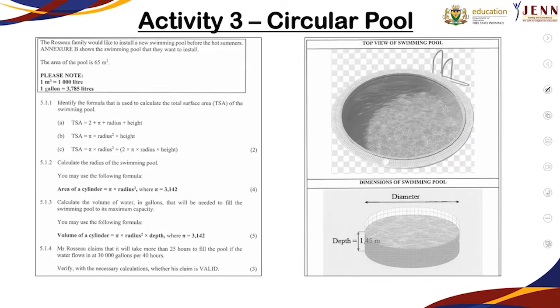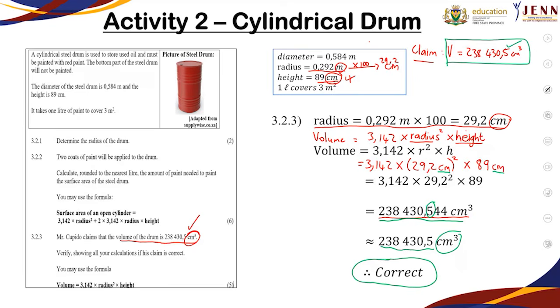I had already prepared activity 3. You will get the slides for activity 3, and you can see there I would have explained everything about that question. Okay. So right now, I just want to wrap up. When you're doing this section, you need to know how to convert, because the bulk of paper 2 is about converting. That is the fundamentals of paper 2, fundamentals of measurement. You must know how to convert your units.